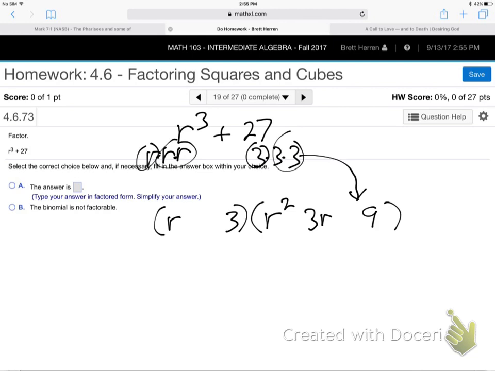So now we do the signs, and that's same, opposite, always positive. So what did we start with? Plus. Same as what we started with, opposite of what we started with, always positive at the back. There we go. If you foiled that all the way out, I'm not going to do it, it would go back. It would check. It's right. Questions on that?